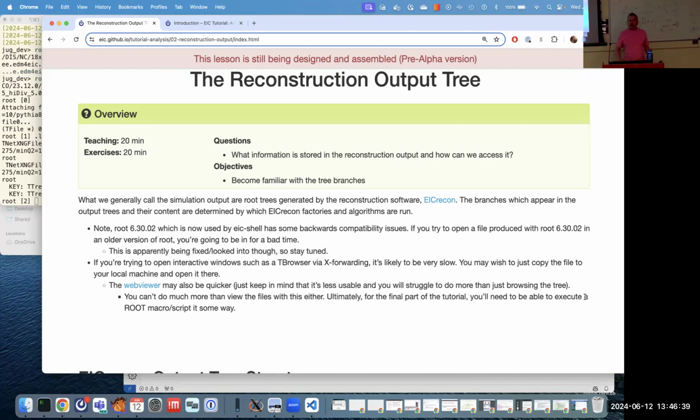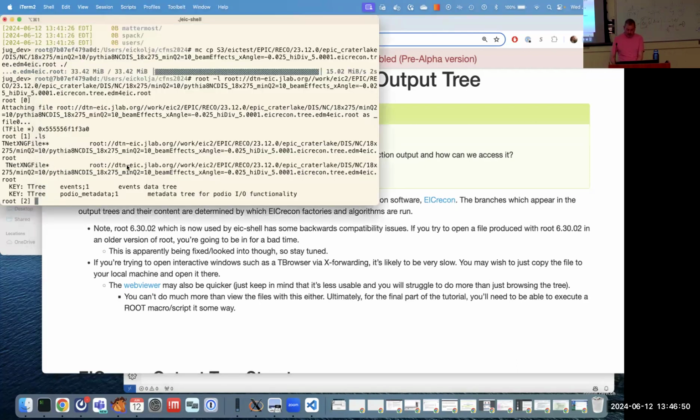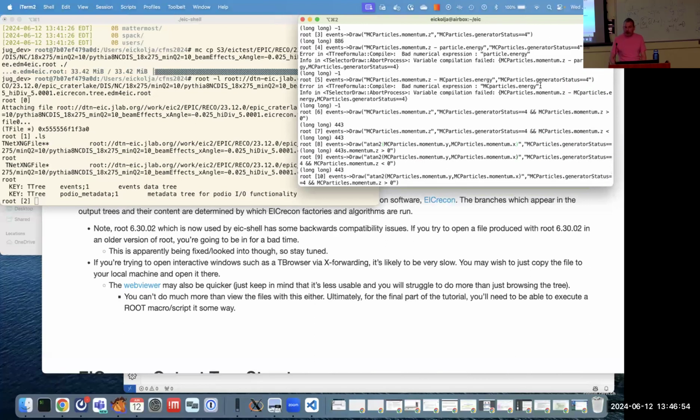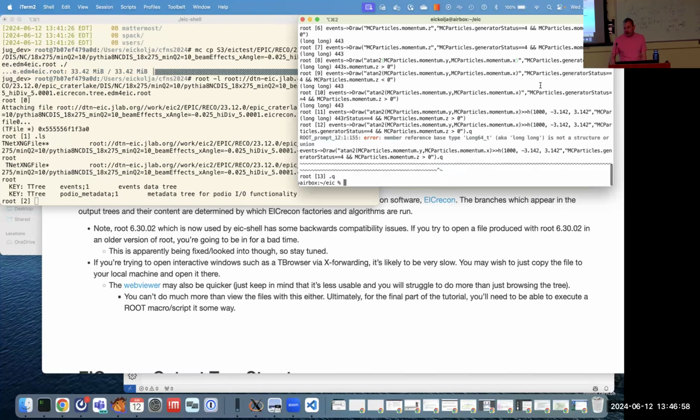That's been fixed and it now works. But if you're unlucky enough to have this particular root version installed natively on your computer, then things won't work. So no reason not just to do it inside EIC shell. But you see here, this is me playing around before starting this. That's me doing it locally, just because both work.